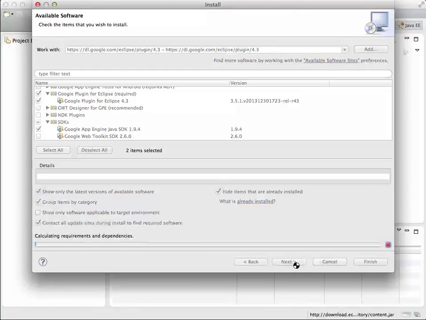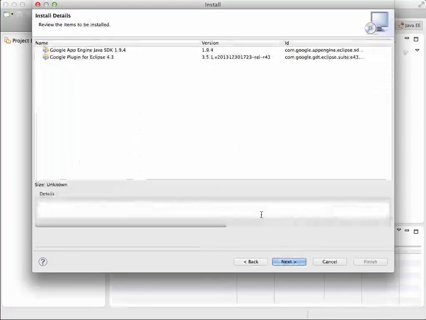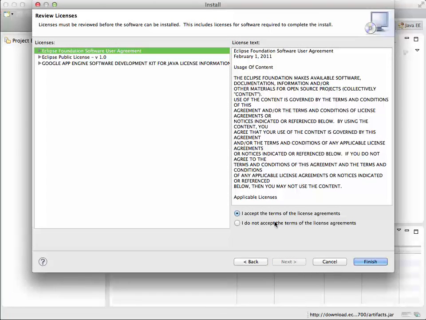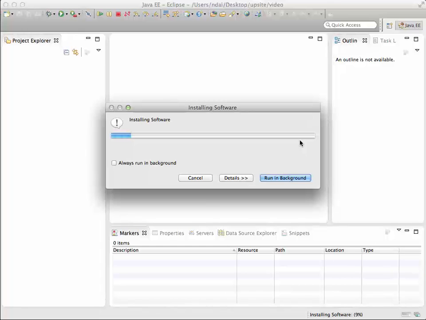Okay. Then we push next. It will calculate the requirements. Okay, there seems to be no problems. We accept the licensing terms and click finish, and we'll get our coffee.